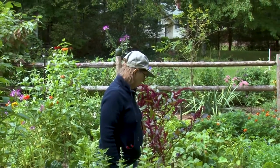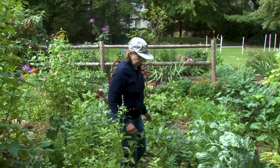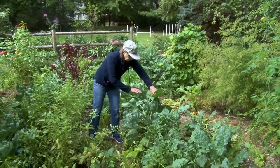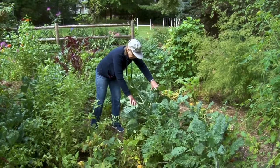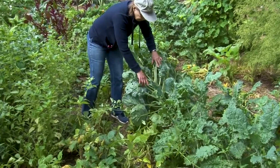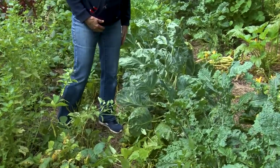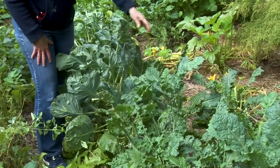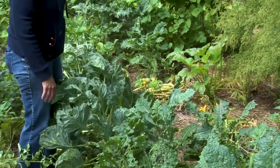If I still had tomatoes going — and I do have cherry tomatoes that might be going — I could run out and throw a sheet over them when a light frost was predicted. But I doubt I will do that, because I've had enough. You can see better here where I've cut the top out and it's forming the little sprouts along the stems — those will have another month or so to grow. This is kale, and kale actually becomes sweeter after a frost, so that certainly will stay in the garden too.